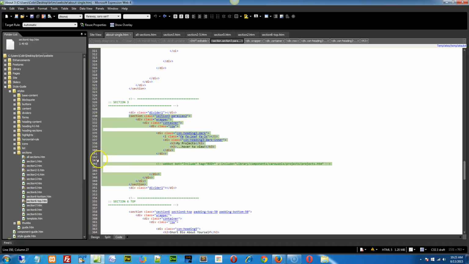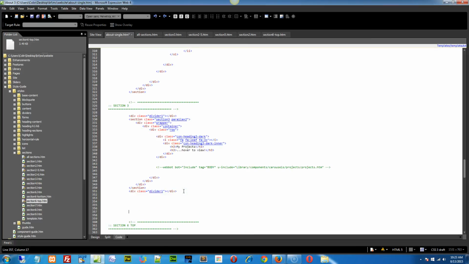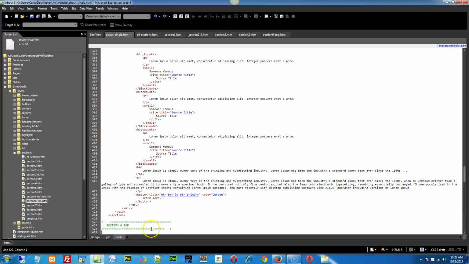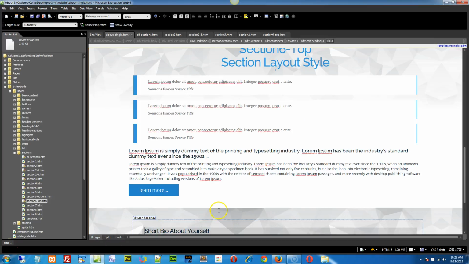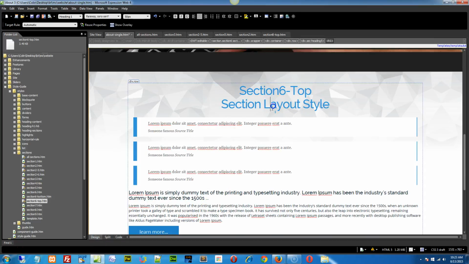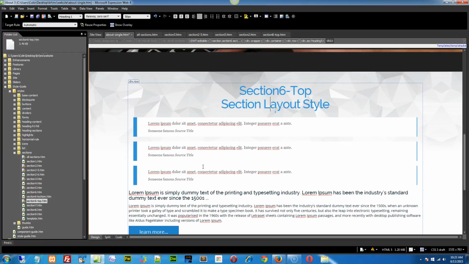You see where it's commented here, section 3, then section 6, there's my divider. If there's a divider, just put your cursor after it and then paste in the new section class just like so. And then you can flip it over to the design view, and there's already a heading, there's some pre-filled content in there for you already to get started with, or just delete it and start editing as you normally would. But that's how to add a new section to a page.